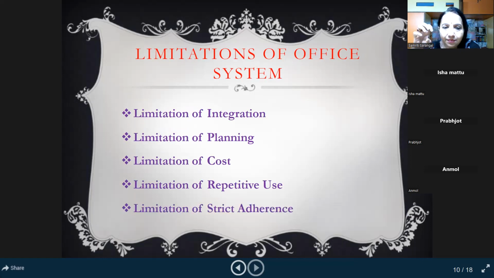इसको ओवरऑल अगर हम इजी वे में अगर मैं आपको बताऊं तो ऑफिस सिस्टम की लिमिटेशंस क्या हैं. Sometimes हर एक का व्यू पॉइंट डिफरेंट होता है. प्रोडक्शन मैनेजर डिफरेंट व्यू से काम कर सकता है because every person is different, right? We are coming from different states, different persons are there, different educational institutions हम पढ़ के आते हैं, so every person feels that I'm the best, so they start working accordingly. So this can be one of the limitations. There are number of persons and number of persons have their own view.